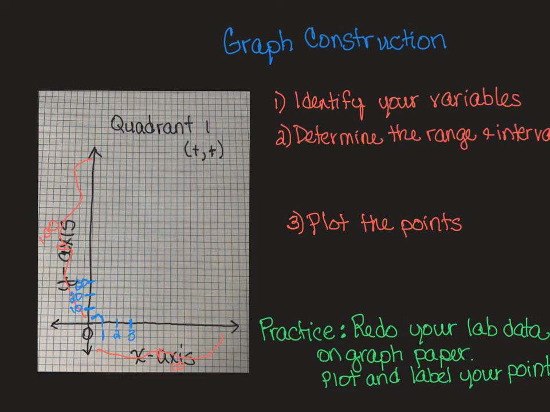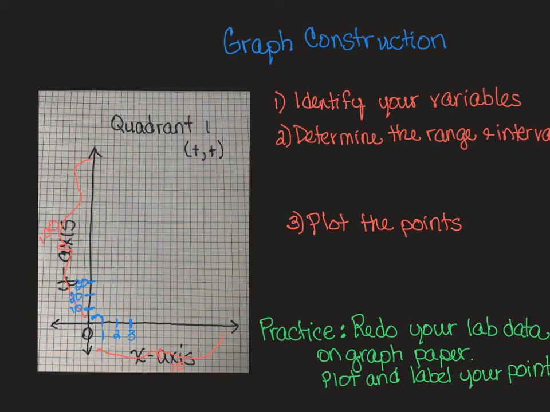But the most important thing that I have noticed over the years of doing graph construction is that students do not remember to keep all of the intervals the same. Once you decide 1 box is worth something or 2 boxes is worth something, you need to make sure that you keep that the same. The last thing then would be to plot the points.